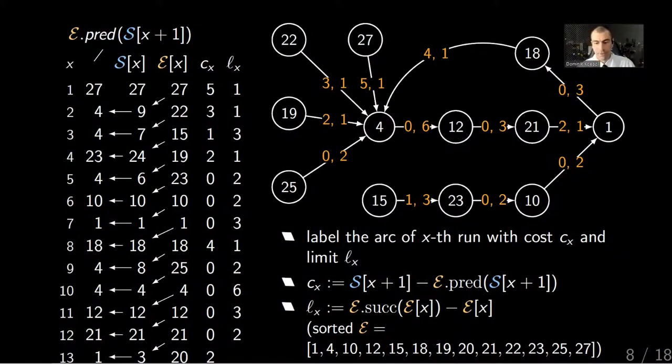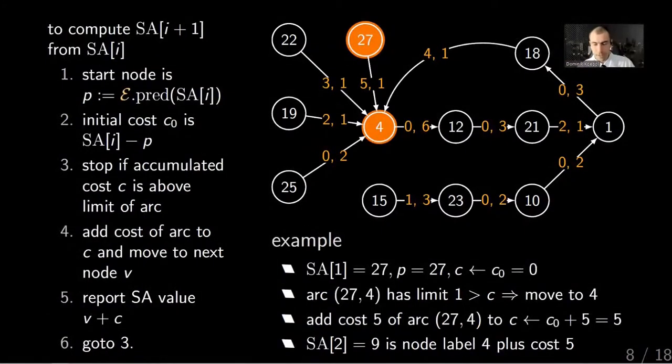So why is this graph interesting? Next slide, please. So for instance, we take an edge, 27 to 4. Why do we do that? We start with the first suffix array value, which we have already computed. And the goal is that we want to reconstruct consecutive suffix array entries, and then we want to show how to skip or omit some of these computation steps. So I assume that we already have the first suffix array entry, which is 27, and we query for its predecessor, which is luckily 27 because it's already stored in this graph. So we have a cost of 0 across this arc, the difference between the predecessor.